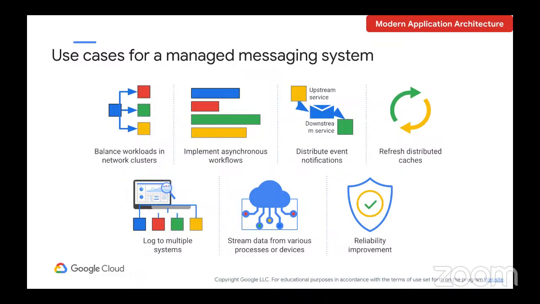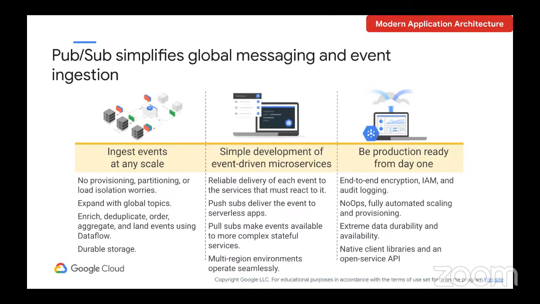Your application server cannot take that much load. So in order to balance that load, you have included a messaging or queue-based system in front of your application server, so that it can take the request, store it in the message queue, and then when your application server is ready to take that message request, it can consume from that messaging queue. In Google Cloud, we provide a service known as Pub/Sub, which provides messaging and event ingestion. So you can ingest events at any scale. Your application server will not be loaded because all the events and messaging are stored in your messaging queue. And just to let you know, your Gmail is purely built on Pub/Sub as well. All the messages which you are exchanging on a day-to-day basis are backed by the Pub/Sub messaging service.